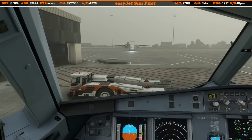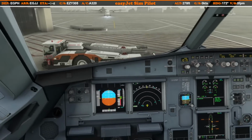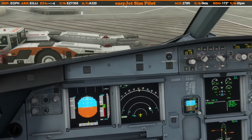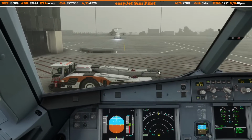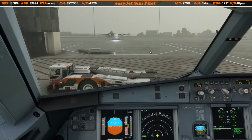The only thing I'm going to go back and have a look at is the replay, watch the stream again, just to see what sort of approach angle we had there. It looked almost like we weren't nose up at all, which is very strange. Not seen that before, and of course it looks worse, doesn't it? I've spoken about this before on a 2D screen. You don't have peripheral vision, so if you are nose level, it actually looks on here like you are nose down. You're not, of course. So always worth in the simulator checking the primary flight display and see what attitude your aircraft is at. But other than that, it flew really well. Can't wait to do more flights now with this aircraft.